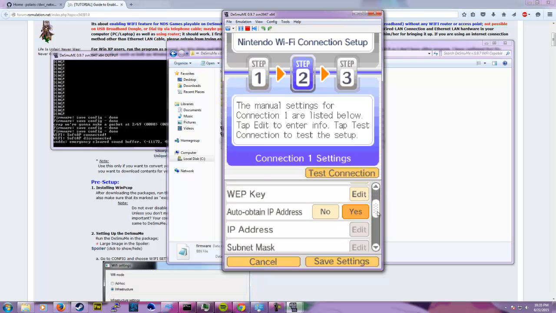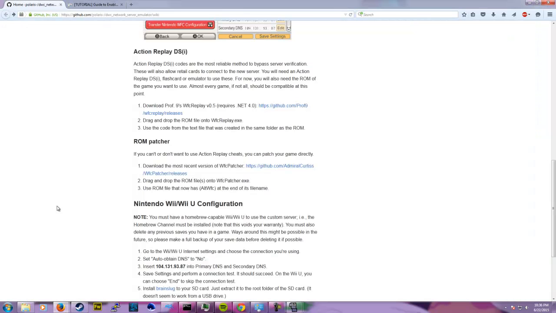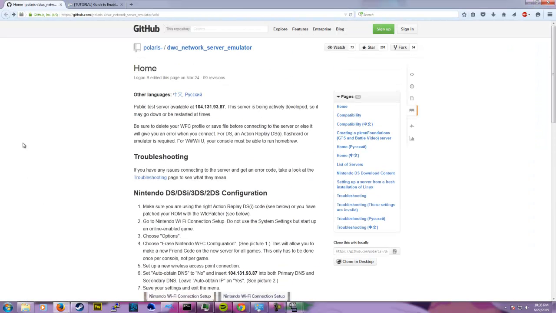So we're gonna come down here now, and this is where we connect to the DNS. It says auto obtain DNS. That's automatically selected at yes. You're gonna click the no, and it's up here. Now this might change from time to time because they sometimes update their server. I remember I saw one person do a tutorial video that's not quite as comprehensive as this one, I don't think, and the IP address here was different.